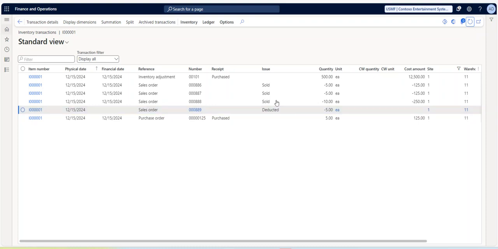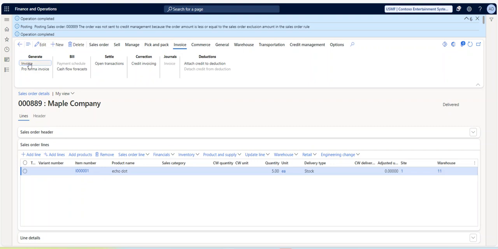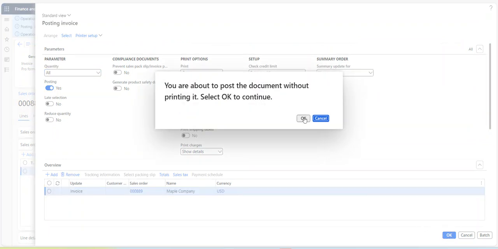Now if I do the invoice, this issue status will change to sold, as I have already delivered to the customer. For example, I'm posting the invoice over here.